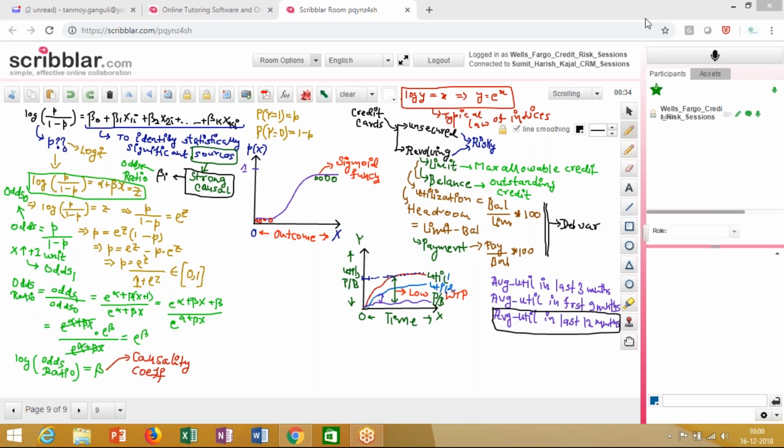You look into the first 9 months, you look into the first 3 months, and you compute the percentage changes, and you plot the respective percentage changes over a period of time, right? Then what do you see? If you see that percentage change undergoing a sudden spike at some point of time, you know that is the point where the utilization has gone up, or his requirement for credit had gone up substantially, which was again not supported by the payment balance ratio, right? So this is the way we try to capture the behavior, the variable.